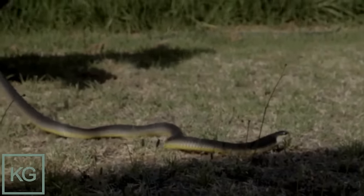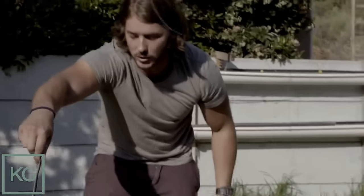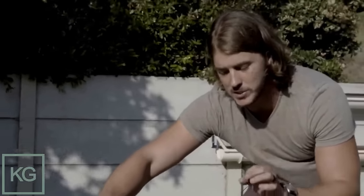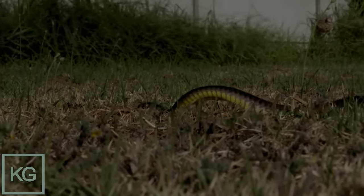Very aware of what's going on. These guys are day active snakes, we call them diurnal snakes, and they've got the best eyesight of any snake in the world. They can actually spot a chameleon from up to 50 meters away. They see in full color, it's almost like they've got optical zoom on their eyes, so they can zoom in on prey items. It's great vision, full color vision, and so they know everything that's going on.